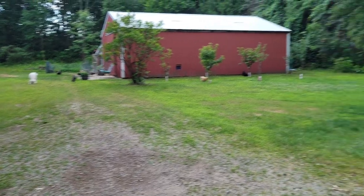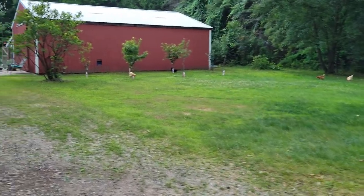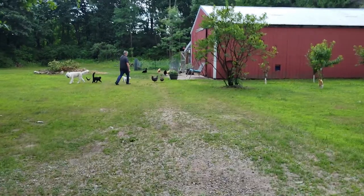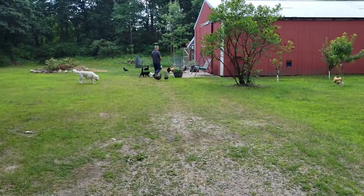My favorite time of night. Chickens are usually free ranging. The weather's cooled down.